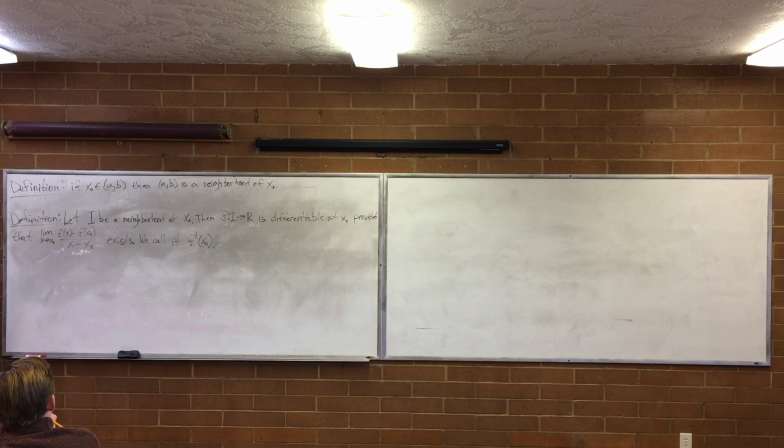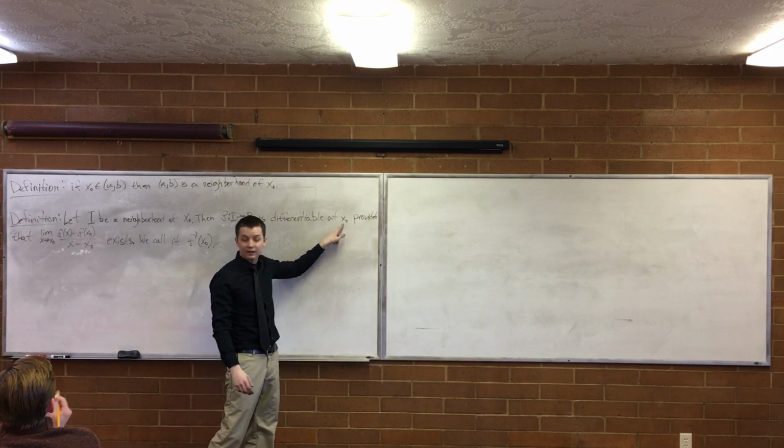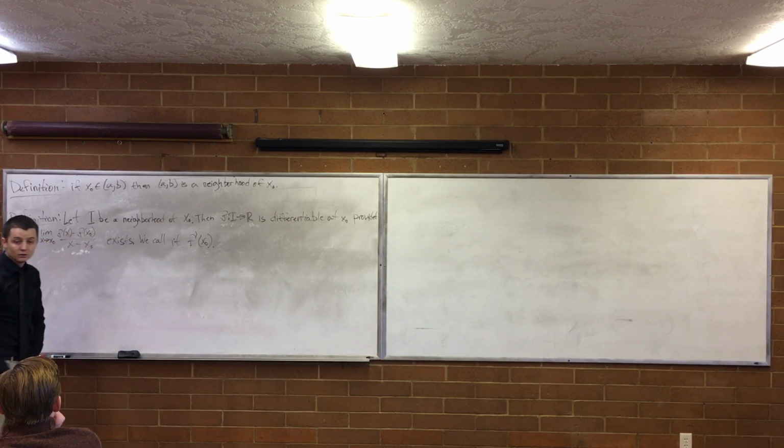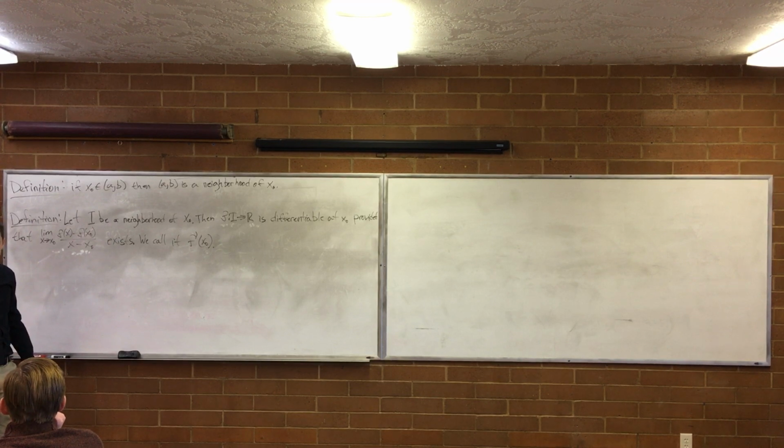Instead of a function being continuous at a point, we have the idea that a function is continuous at a point if something, right? Now we're saying this function f is differentiable at a point x naught. Differentiable, what does that mean? What did it mean to be continuous? And that it converges to. What did it mean to converge? x minus x naught is less than epsilon.